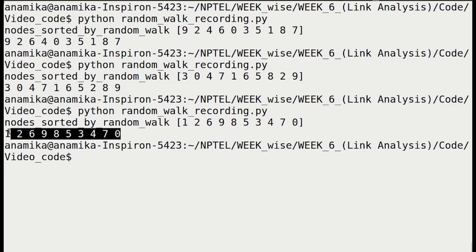Everything is matching. So it might happen because it's based on probability, and it is never guaranteed that two nodes which have exactly the same configuration in terms of the number of inlinks will be reached precisely the same number of times. So that sort of difference is going to happen. So this was about the implementation of PageRank using the random walk technique.